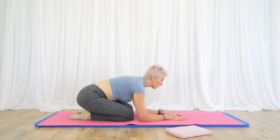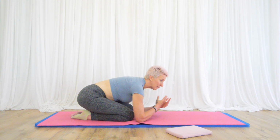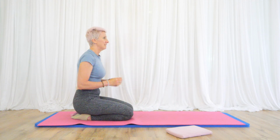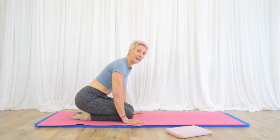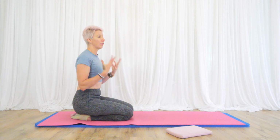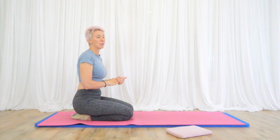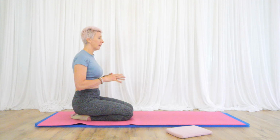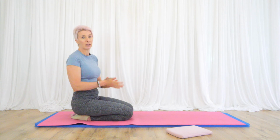Take a seat back. And then again, just give your wrists a shake. So I know maybe right now you might be going, my wrists are really sore, I don't want to do anymore. Which is what my clients always tell me. But if you don't put weight into your wrists ever, they're not going to get stronger. So again, I know you might have arthritis and carpal tunnel and all these things, but it doesn't mean you should just stop moving completely. Just take your time with it. If what you've done there is enough for today, then that's it. Then you can just finish the video there.